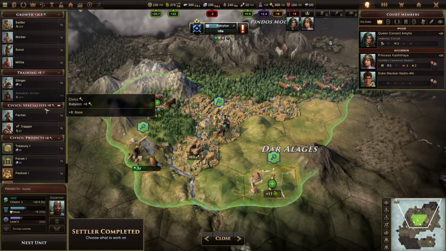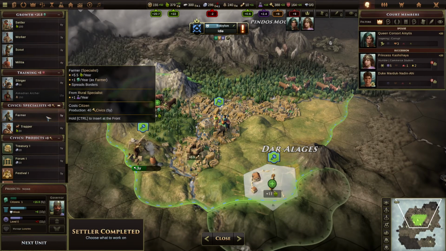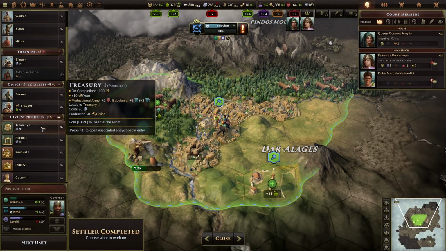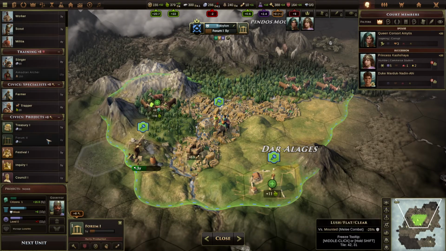So this would be a specialist. That would give us 5 food a year. That would give us 2 growth and 10 food a year and spread our borders. And because you roll, we get +1 science. That will give us more. Ooh, more orders a year. We'll build a forum.